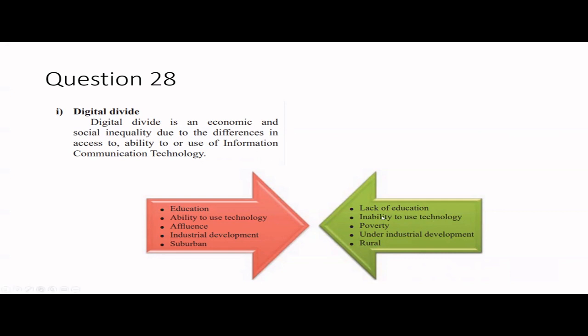So for example, education. You know IT teachers are not very available, right? Not only for the single medium, especially English medium also, it's very hard to find proper IT teachers. And even if you have some IT teachers, what they want to do is quickly change into other careers maybe. So good teachers cannot be found. Lack of education, inability to use technology, poverty, right? Some rural area students don't want to learn about computers. They want to eat something.